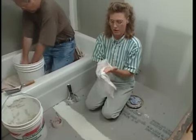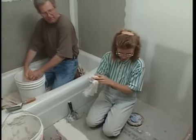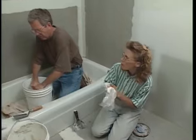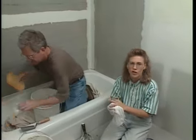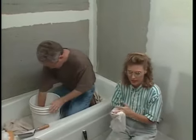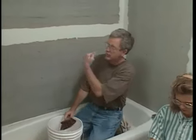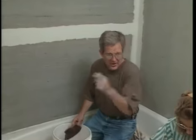One last thing about backer board. There are 2 different sides to it. The rougher side goes up when you put it down on the floor. But on the walls, you want the smoother side out when you're using wall tile and wall tile adhesive. A concrete backer board is a great underlayment for floors, tub surrounds, and as you'll soon see, countertops.